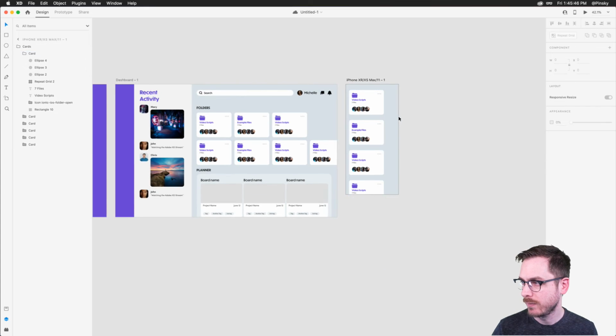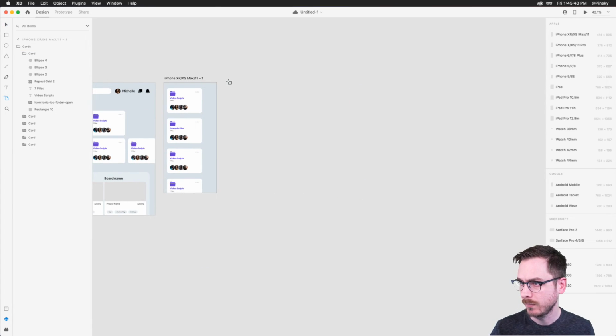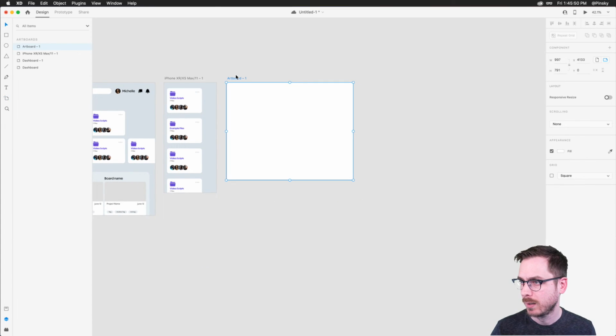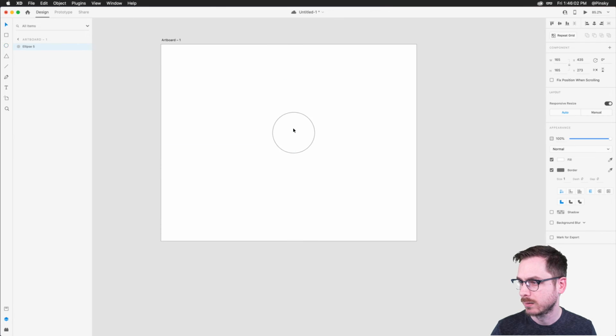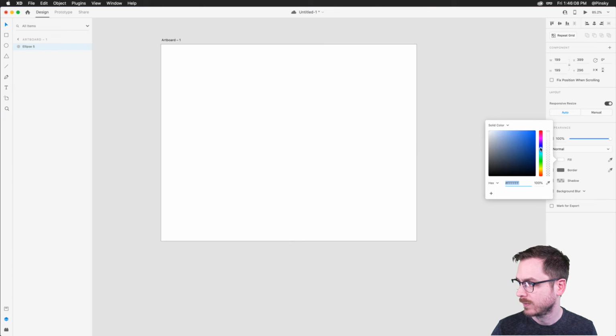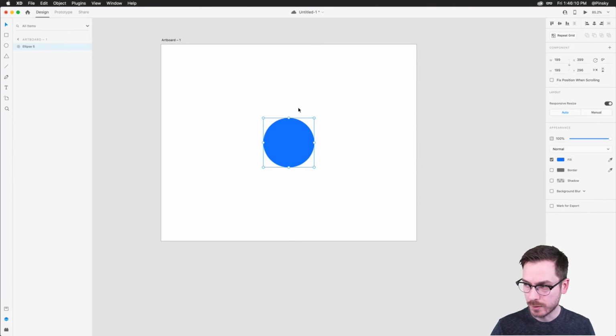So if I give you a little bit of an example, let's create an artboard here. It won't be exactly what you want. I would love a timeline or something like that in Adobe XD. But let's say we have a few objects. We have a circle here, right? Put in the middle. Let's just change the color to something we can all see. And I'm going to duplicate this.